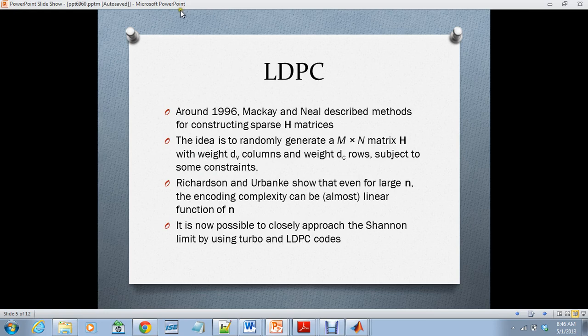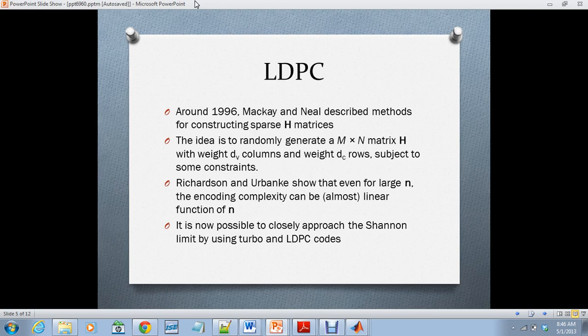The LDPC codes are represented using matrices called the H matrix. They are very popular because they approach the channel limit. LDPC codes find a lot of relevance in today's applications.